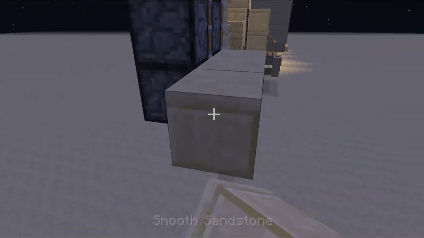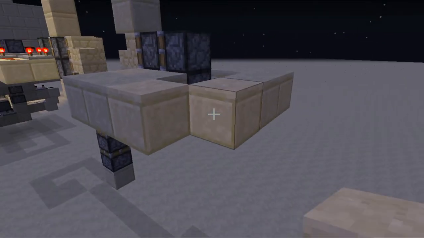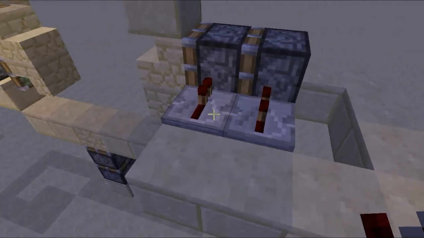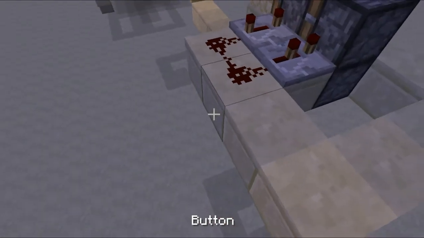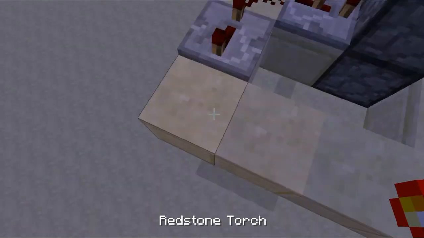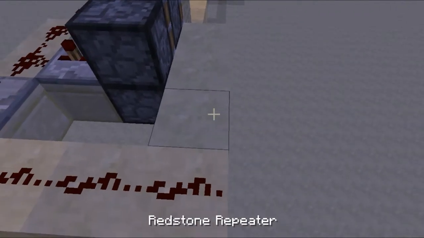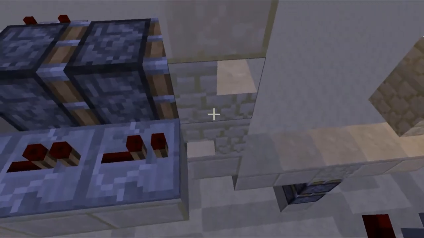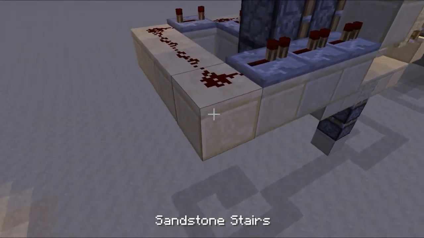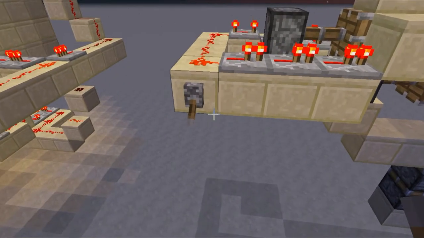Okay, so block, block, block, block, block, block, block, block, block, block, block, block, block. Okay. And then you want to do your repeaters, same thing as we did on the other side. So you want to do 2, 4, dust, dust, repeater, this one on full, so 4. And then right here, dust, dust, dust, dust, dust, dust, and then repeater, repeater, repeater. Okay, and then right here, the most important part, if this isn't working, it's probably because you haven't placed that block. Okay, so there it is. Very simple.